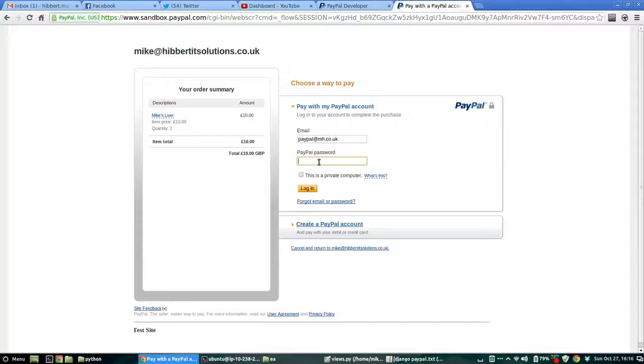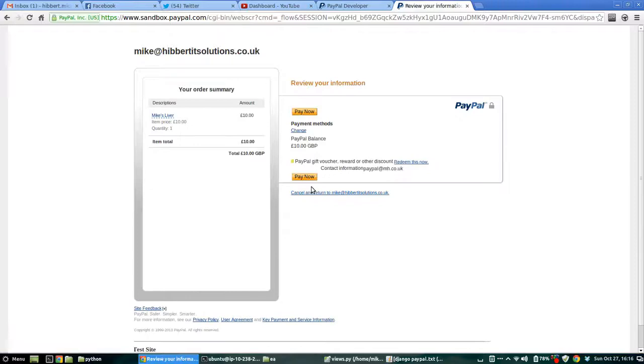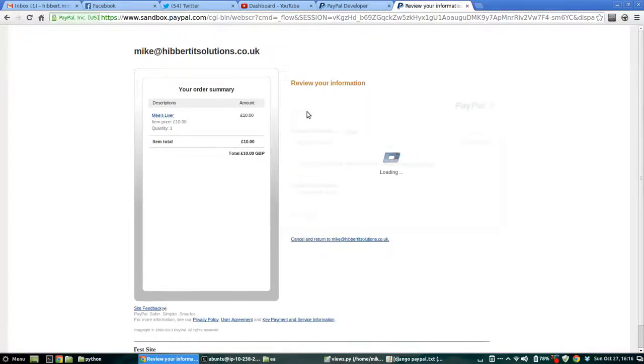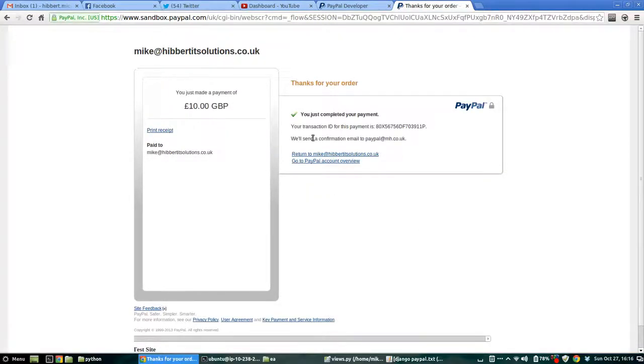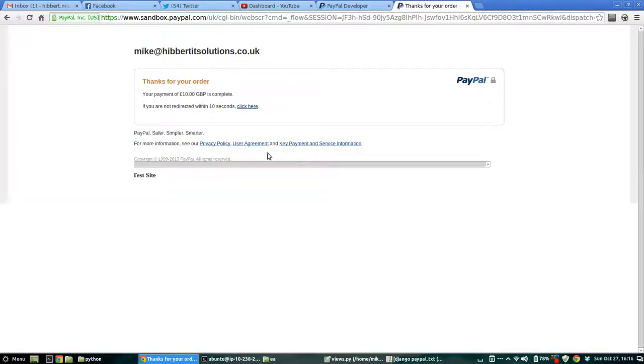However, I'm only charging £10 this time, so if I just type in the password, it'll now verify that email address under the payments section, and then if we just click pay now, your transaction was completed, and it says return to Mike Hibbert, or Mike at hibbertitsolutions.co.uk, and then it gives you the standard you will be redirected in 10 seconds or click here.